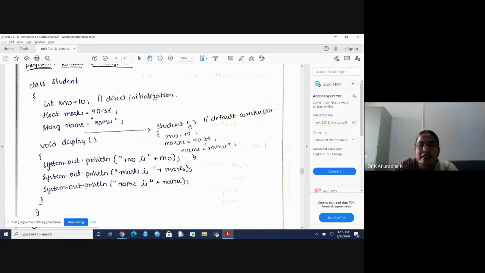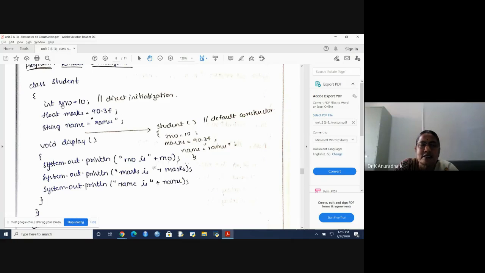Now understand the difference between the first program and this program. So this is also a default constructor. In the first program also it is a default constructor. But the difference is, in the first program I explained that inside the default constructor, the compiler will assign default values to the instance variables of that class based on the data type.